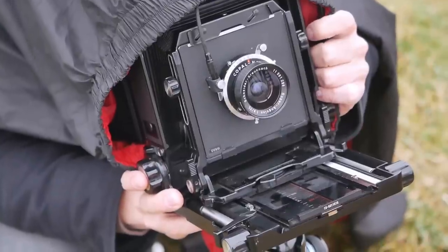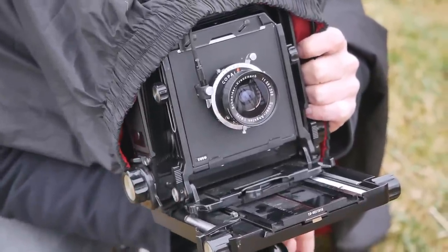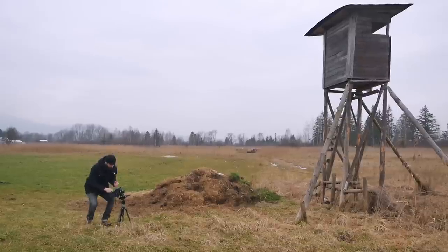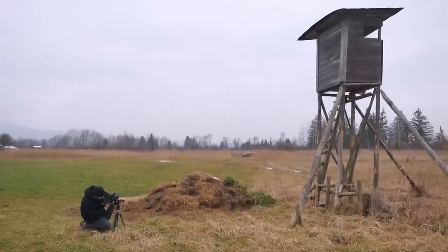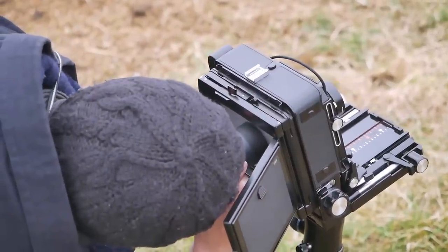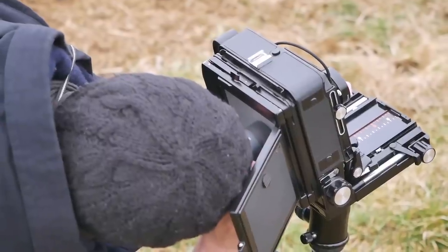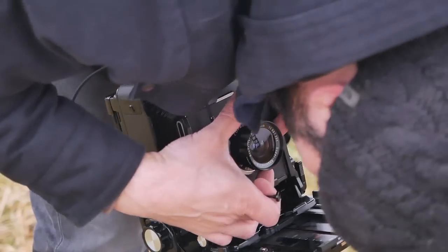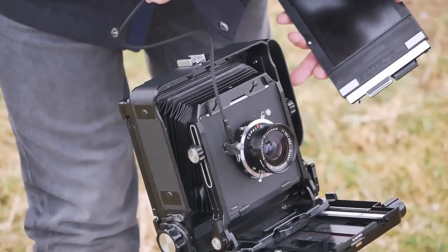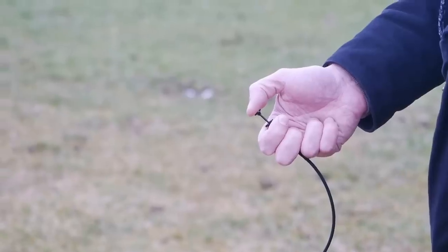For large format cameras, you need a dark cloth for composing your shot, usually with the aperture set to wide open. Once you're done with the composition, it's time to focus your shot using a magnifying glass. Then you set your aperture and shutter speed based on your metering. Test the shutter, and then finally insert the film holder, remove the dark slide, and take the shot.